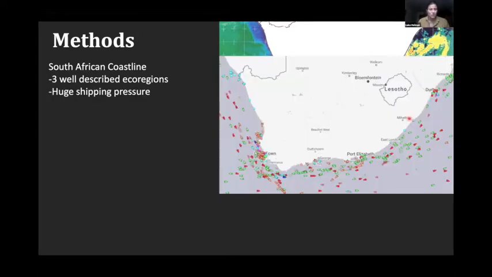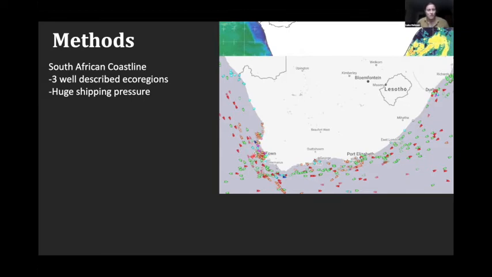It's also an interesting coastline because it's had a lot of shipping pressure, and not just in modern days. This is an image of all the ships that were going around the coastline. This was before COVID. I'm not sure how it looks at the moment, but it's also historically been quite an industrial coastline. If you wanted to take goods from Asia to Europe, you had to go through the Cape of Good Hope, which is down here. You have to travel all the way around. So it's a region that's had a lot of human pressures continuously for a long time.